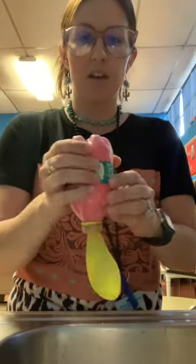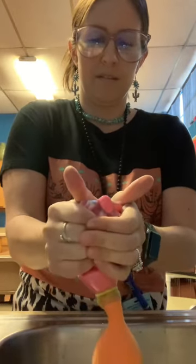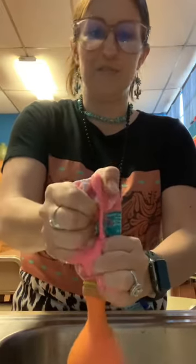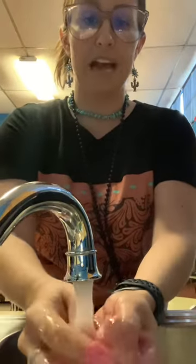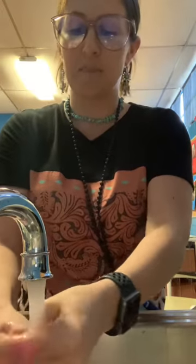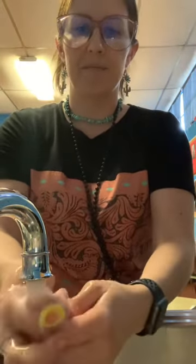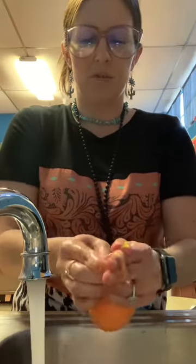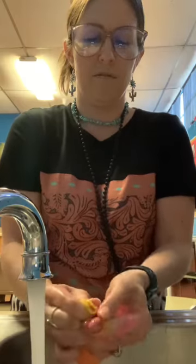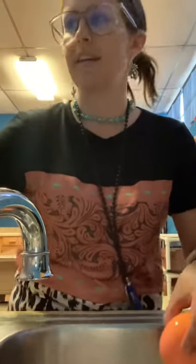Now that we're at the sink, I'm going to turn my bottle upside down and squeeze all of the slime into the balloon. And see — it's super messy, but super fun. Here is where you might want to turn the water on and rinse this off before you tighten your balloon. I'm still holding the balloon, pinching it tight, and I'm going to rinse all the glue off so that when I tie my balloon I don't open it and let all the slime out. Then I'm going to take the balloon and tie it off, rinse it under the water, and head back to my setup on the counter.